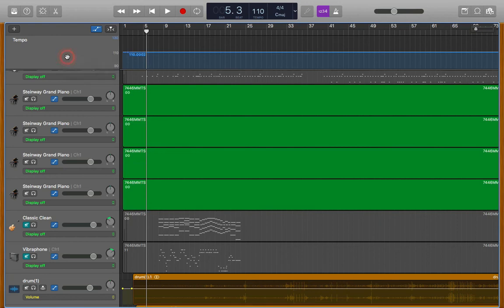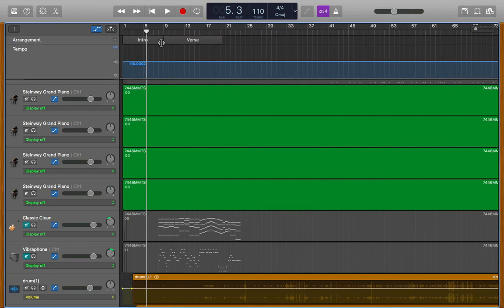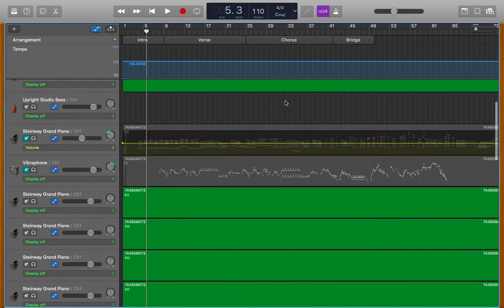This is also helpful. So let's say you have a pop song, maybe you have the intro, then verse, so you can control the length of it. Then also you can add more sections. You need to click here plus, let's say chorus. So you can pick it like this. Each plus, the bridge, you can rename it. So this is quite useful. It's like Pro Tools, so you can see the sections yourself.